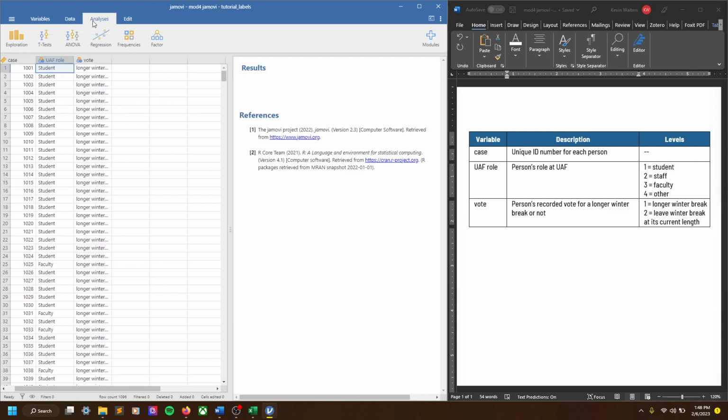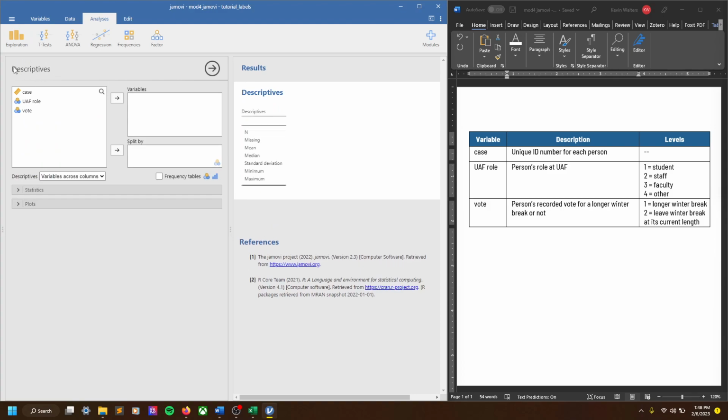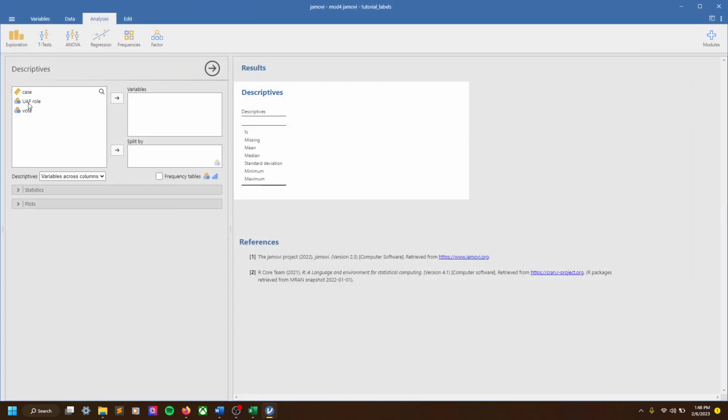Okay, so first let's start with frequency analysis. You can ignore this frequency thing. That's actually something different that I need to remove. So let's go to exploration, and then we'll click descriptives. Descriptive statistics we'll cover in more depth in the next couple of modules. But for now, our main thing of interest is frequencies, right? We just want to see the tables like we were covering in our other conceptual and practical videos. So I'm going to maximize this here.